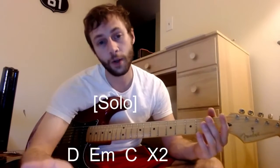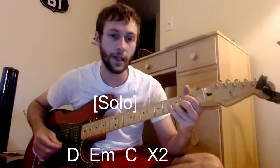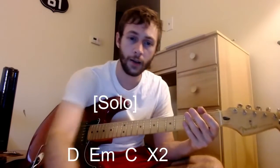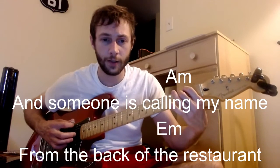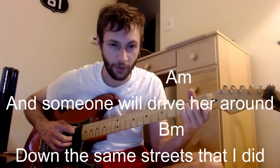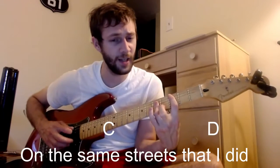The solo chords, at least, we'll talk about the chords for us, are going to be D, E minor, to C. That's twice. Kind of goes into this bridge part. We'll talk about that very quickly and then get to the chorus. It's A minor to E minor twice. Then E minor and A minor on the third time through. Goes to a B minor. Builds up to a C, to a D.